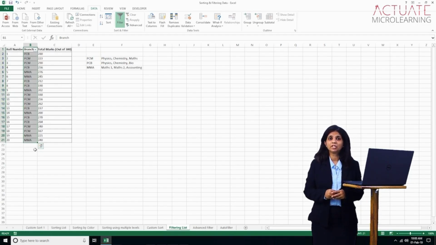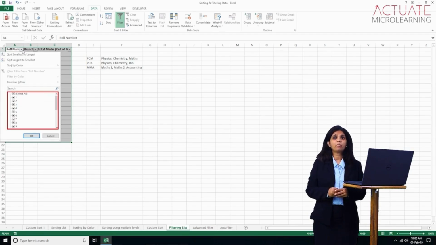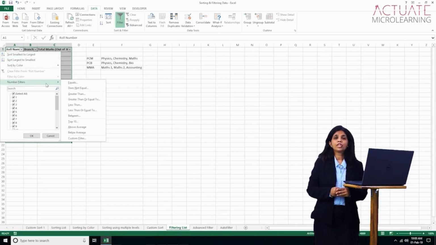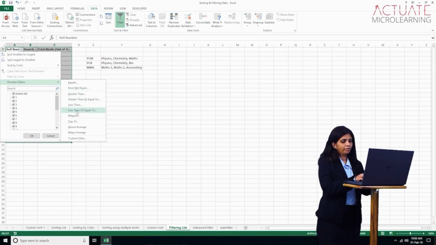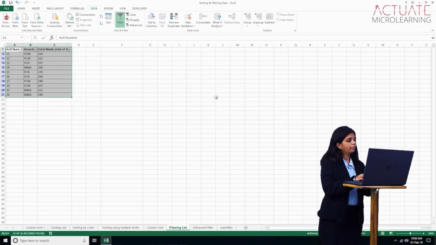Excel has a few limitations while using autofilter. The autofilter option is activated by selecting the data range and clicking on Data, then on Filter. Now, if you click on any of the filter drop-downs created, you will see the check boxes to filter which values you wish to select. Additionally, there are certain filters such as the number filters which have built-in criteria for you to select. For example, using the number filter, you can select top 10 and the following dialog box will appear. Once you click on OK, the result will filter and display only the top 10 total marks.